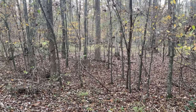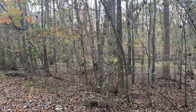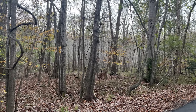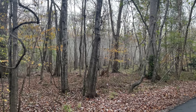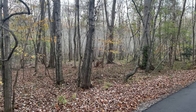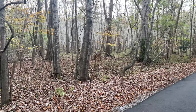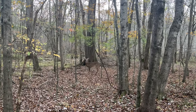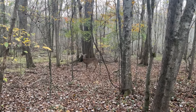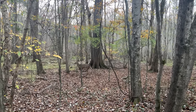Just a deer chilling out. What's up dude? He's missing an antler - he's kind of spooky looking. What are you doing with your leg there? He's doing the stanky leg - well, that as it turns out is not actually what's going on. I think he's got an injury, but not much that can be done about that. He's just gonna have to figure it out - he's in a pretty good area for it.